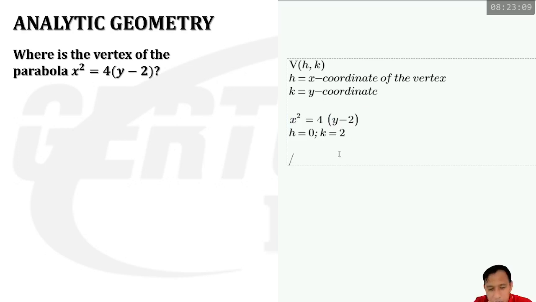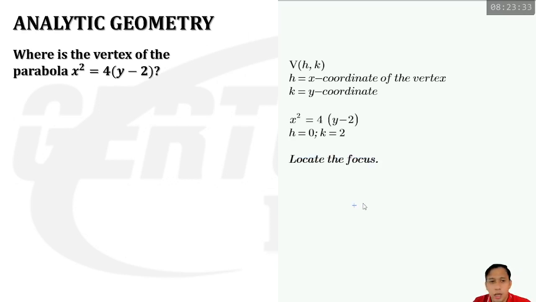Again, I discuss easy ones kasi in the exams, even though ganito lang kadali yung problem, hindi marunong. Minsan, nababaliktad nila. Okay? Now, another question. Locate the focus. What is the location of the focus?